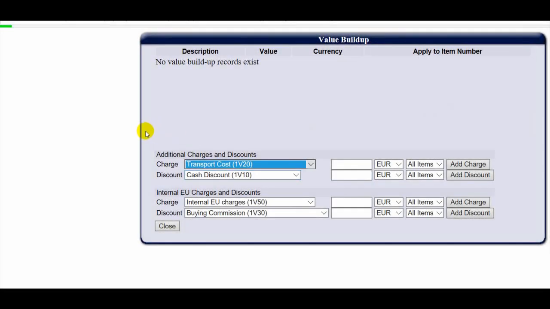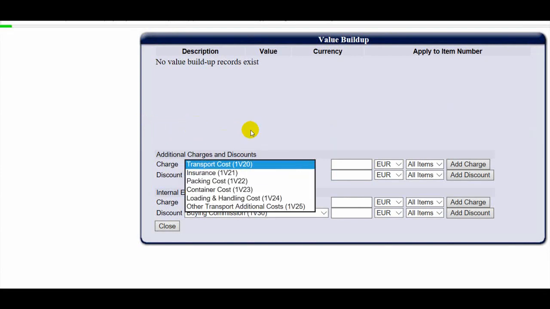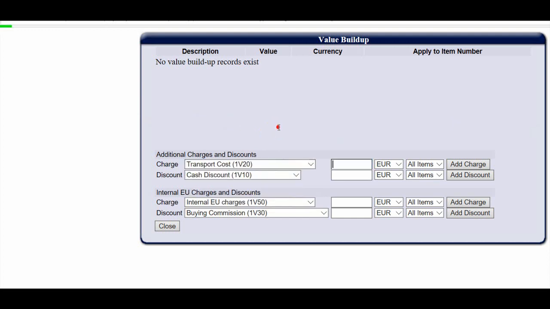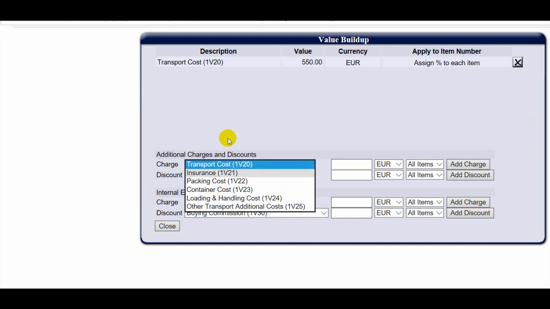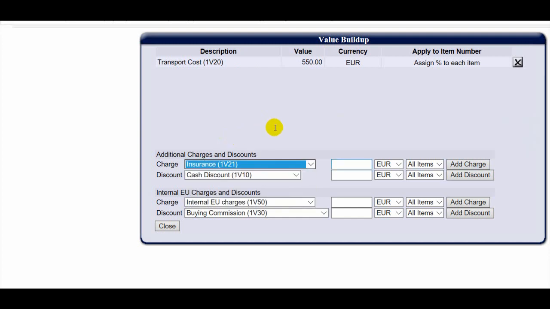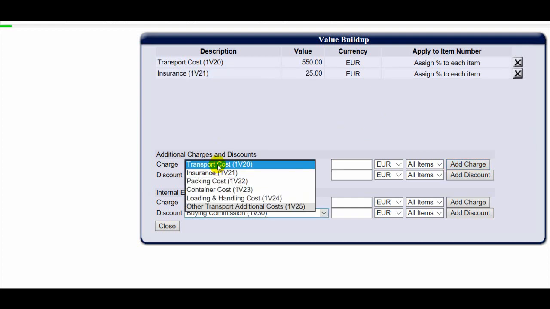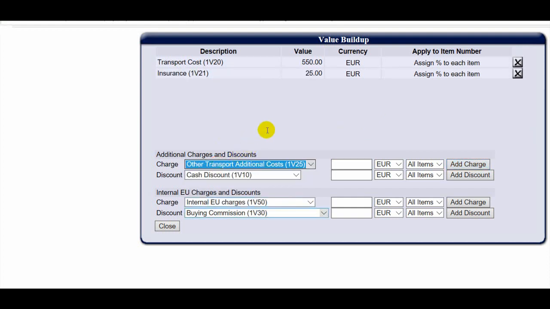Value build-up. This is to record charges and discounts. The values added for this example are transport costs, then insurance costs, then other transport costs, for example, if it was a rushed order.